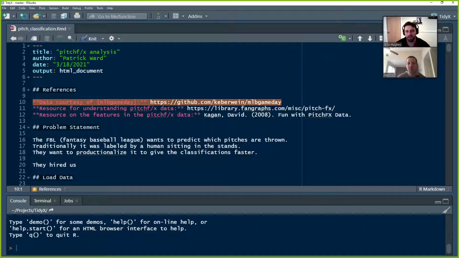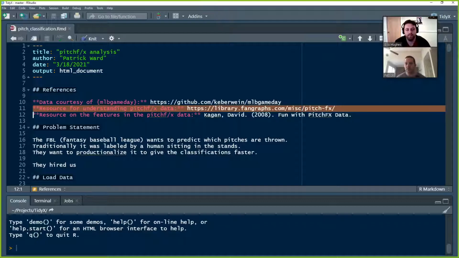Yeah. So we did this ahead of time. The other thing I did here was I threw in some references. I basically wrote this markdown as if I was going through it for real, like someone dumped this data set on us and said, hey, we have this question that we want to try and answer. Here would be a way that I would go about it.